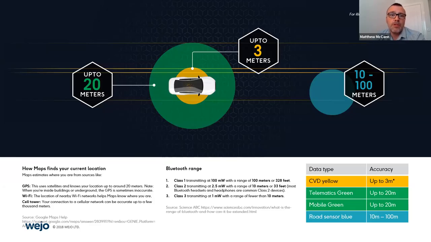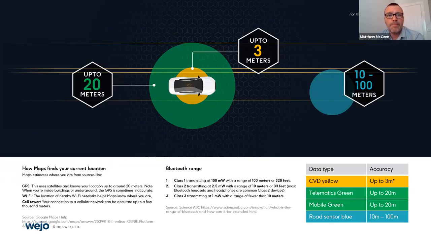So one of the things that we often get commented on by our partners is the accuracy of our data. And we just wanted to illustrate for you the difference in connected vehicle data compared to some of the other data sources that are available today. So the 3 additional sources that we've chosen are mobile-based, telematic devices, and roadside sensors. And if we look at each of those in turn, we can see that telematic devices, these are available in abundance, but as I'm sure everyone is aware, they're expensive to manufacture, expensive to maintain, and in some instances, like a UBA tracking device, they can be easily removed or manipulated.